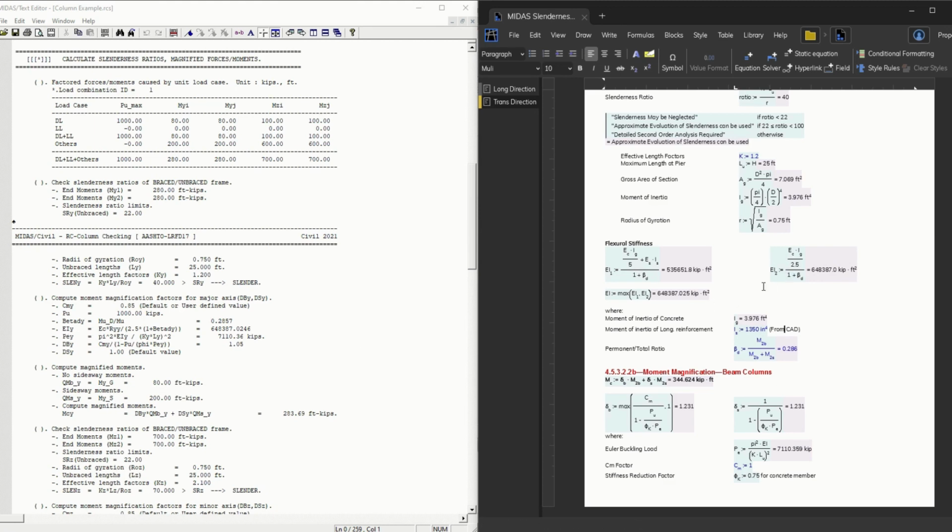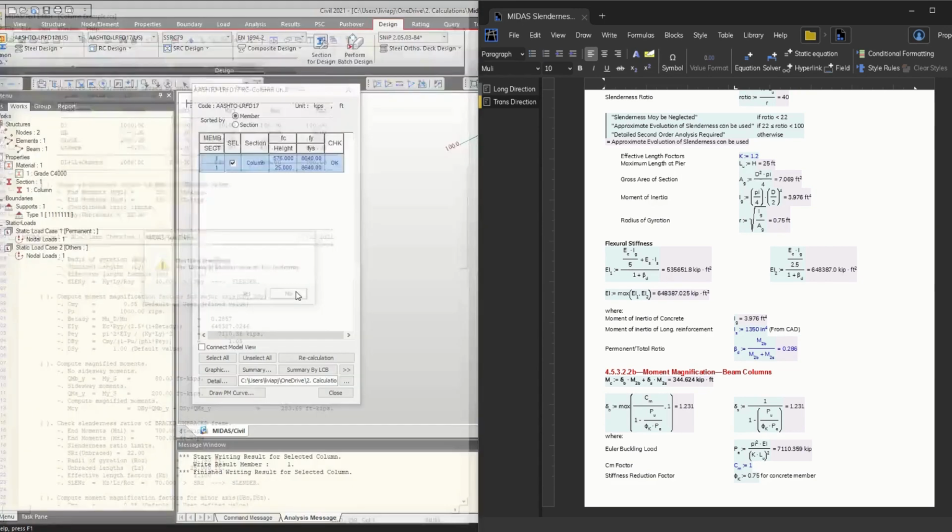We will be using this flexural stiffness in our buckling load. Now when we go to our buckling load, which is calculated next, we'll see that it's 7,000 kips. In our spreadsheet, it is also 7,000 kips here. And this buckling load is used in the deformation equations. And here is what we will have to update, because our CM values in my spreadsheet and in MIDAS are a little bit different. This CM value, I put it as 1 because the code says that conservatively for all other cases, you can just use 1. MIDAS default value is 0.85, so we do want to update this. And I'll quickly show you how we update this.